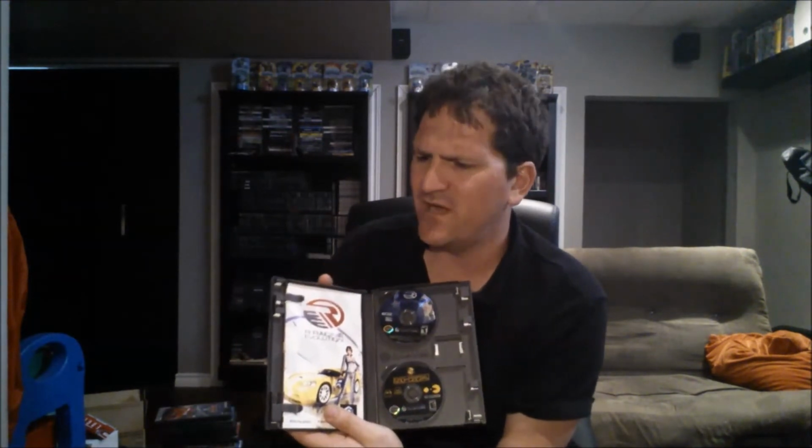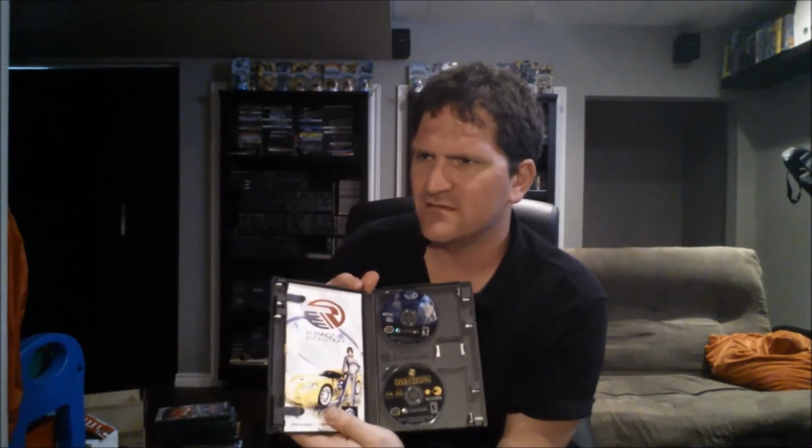And this one here actually comes with 2 discs, which is kind of interesting. It comes with the game disc, which in my recollection, this one's in pretty good shape. Not too bad. Came with the manual, which is really nice. And then it came with a bonus disc. Now, I do have this game, and the bonus disc in mine is Jimmy Neutron something or other, I don't know. But this one's cooler.